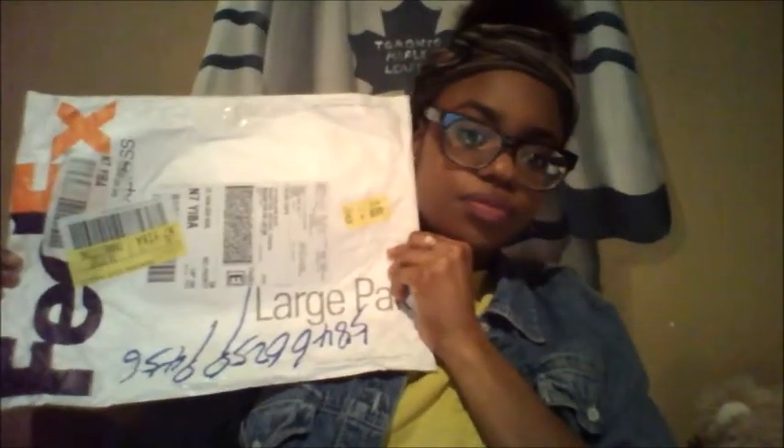My hair came in FedEx. I got three bundles — a 14 inch — and they came in baggies with ribbons on top of everything. It also came with a care card explaining what you should and shouldn't do to treat the hair, and of course my invoice. I like the packaging; it comes with ribbon and a nice pretty gold around it.